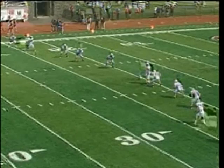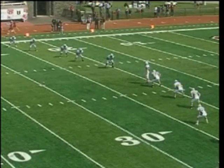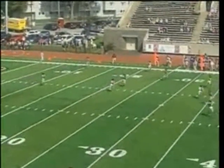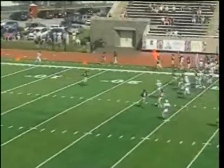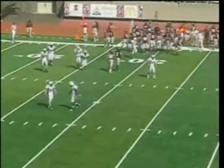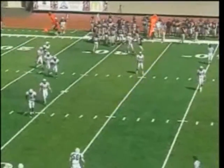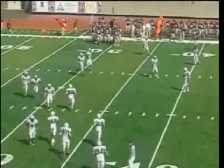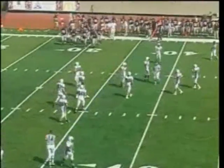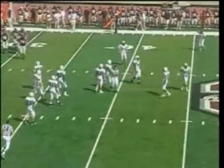Get ready for the opening kickoff. And putting the foot into the ball, Donald Kephart. And he'll kick it out of bounds over on the Colgate side of the field. So a mistake to start the game. Well, that gives Colgate excellent field position. Kephart's got a very strong boot. He's a little bit erratic. He got all that one, but it goes out of bounds down inside the 10.